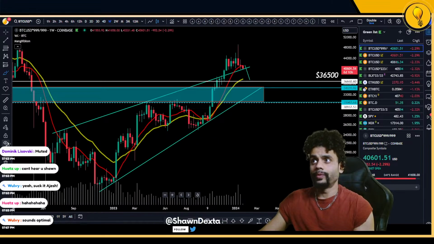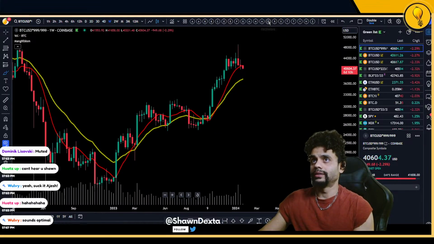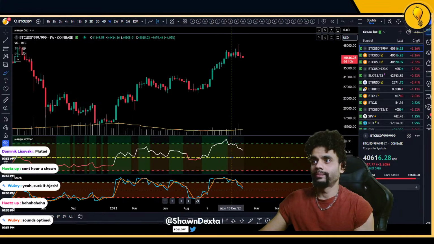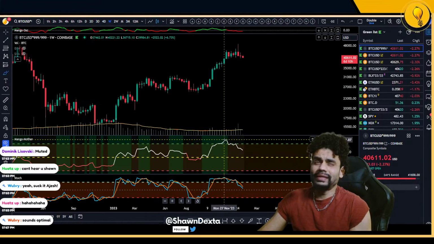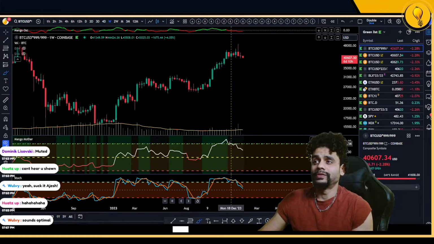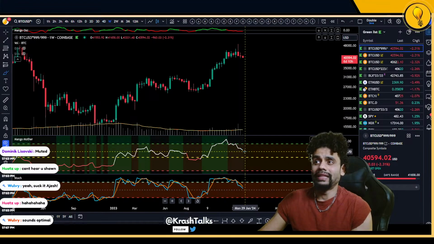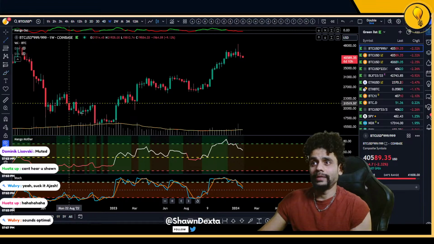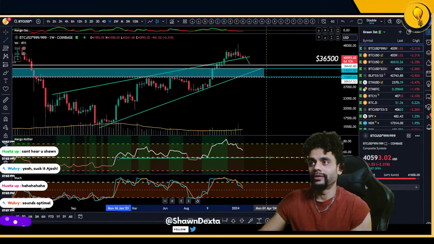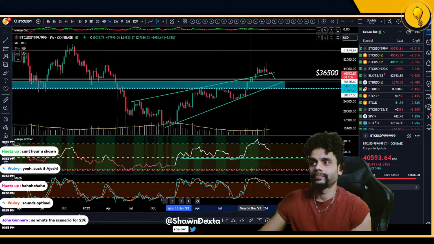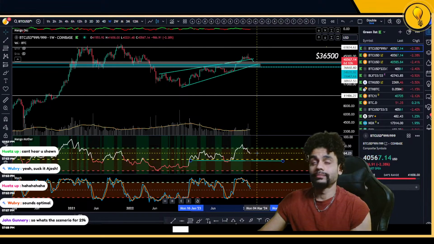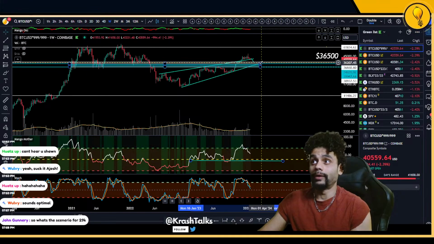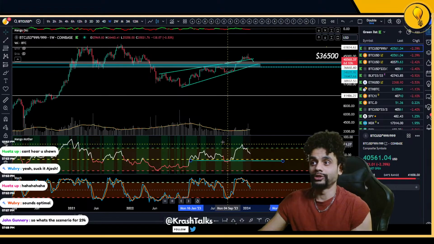Okay, so with that, let's go ahead and look at something else. This RSI over here, it's getting a bit aggressive, right? So a further push down, and this going down to the 21 EMA at that point, what we'd want to see is price kind of hold this level here, the 50 zone, right? If it does, it's going to line up with a bounce somewhere around the $36,500 region.